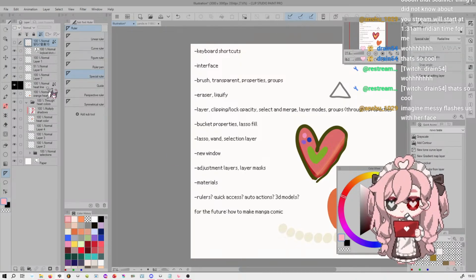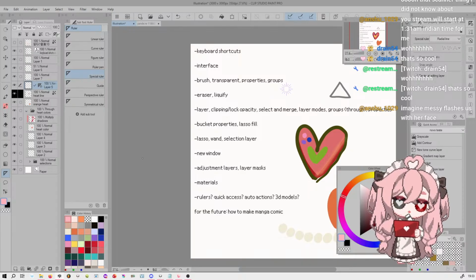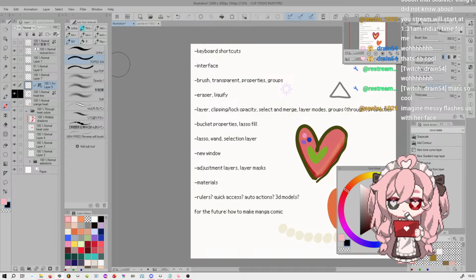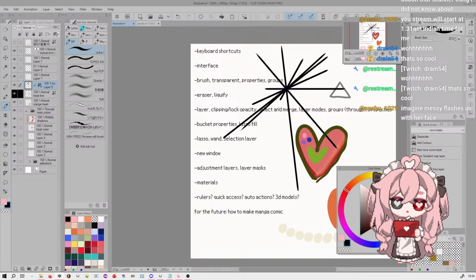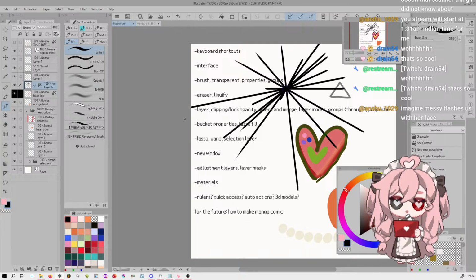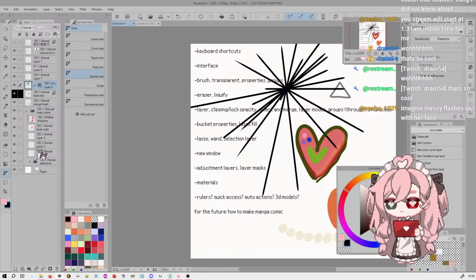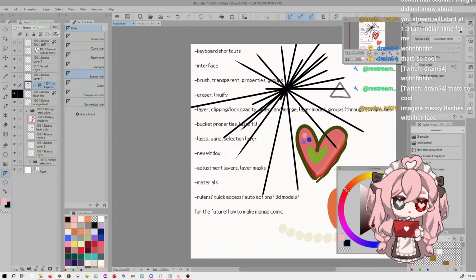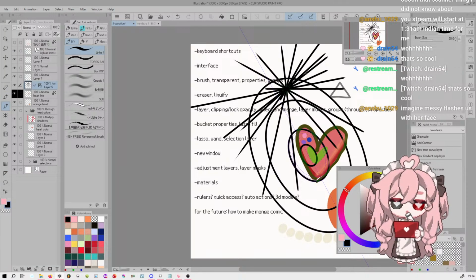So let me make a new layer here, and see, you can have lines like this. There are all sorts of rulers you can use. Here you can see all the options. Concentric circle, for example.